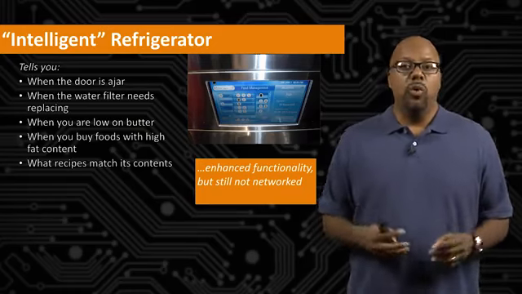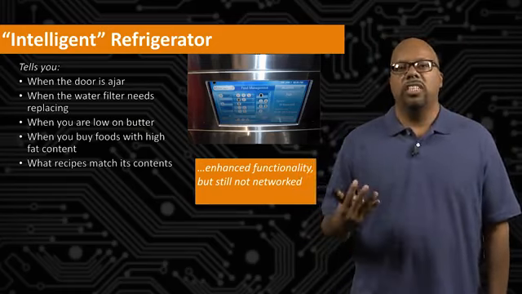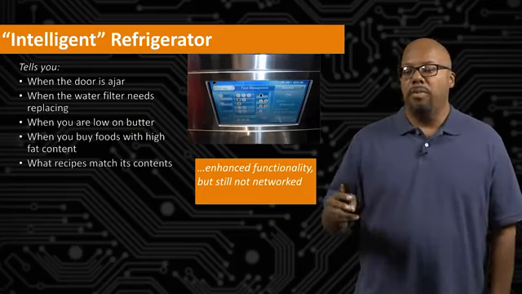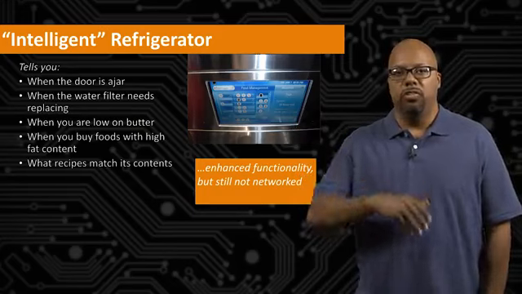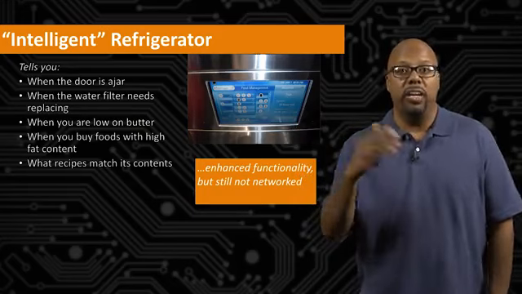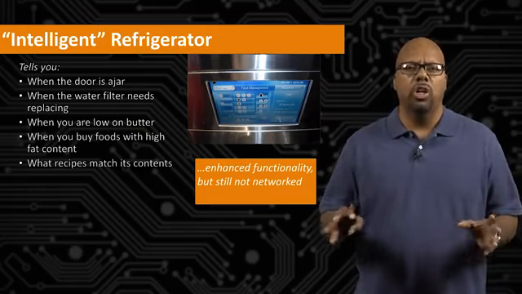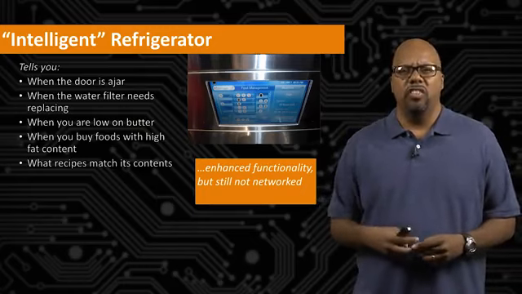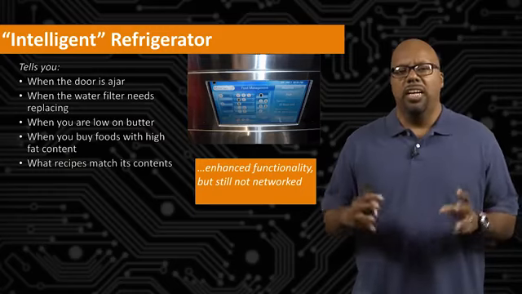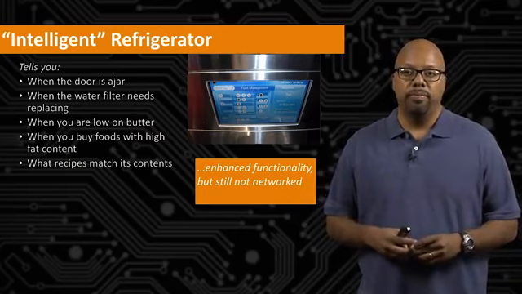It could tell you when you're low on butter. Now, my fridge doesn't do this, but you can imagine a refrigerator that has some sort of sensor in there, maybe a camera in your butter tray, that senses when your butter is low, right? Maybe it tests the weight of your butter. And if the weight is too low, it says, okay, there isn't butter in here, you are low on butter. It could easily warn you of that. Mine doesn't do that, but there are refrigerators that can do that sort of thing. But again, local intelligence is required, no real networking required to do that.